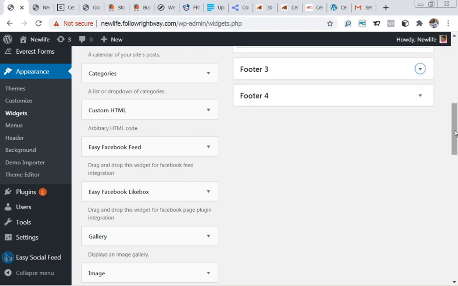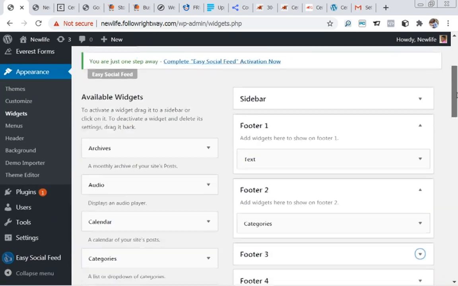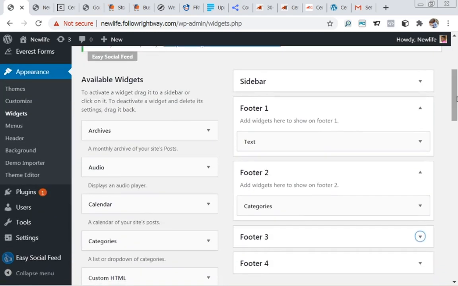Okay, now I want to also quickly remind you something. In our page builder method and Elementor method, I treated how you can customize, integrate, or incorporate your Facebook page on your sidebar, right?